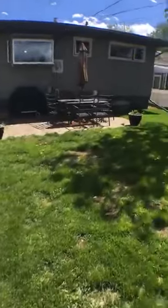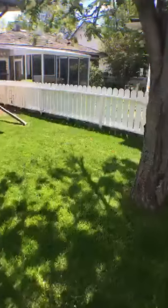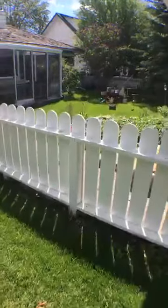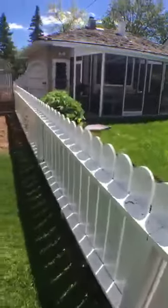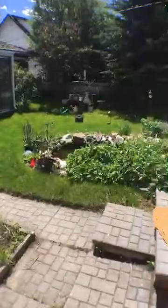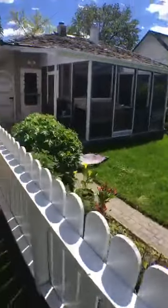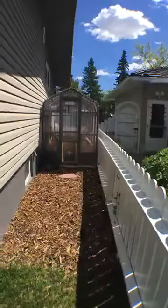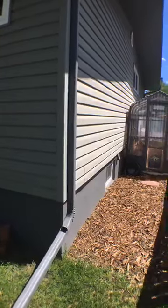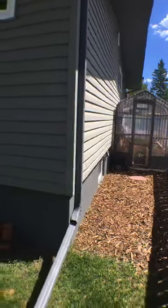And on the other side of the house here, we find a nice little fence that's shared with the neighbor, and it's still quite private, and you have a very proud neighbor with a beautiful little water feature here and nice trees. They also have, it comes with a house, a shed in the back for your plants. It's not a shed, it's a greenhouse. The side of the house.